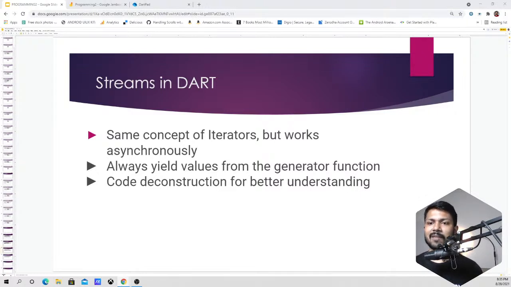You need to be aware that code-wise, the way you generate these streams is going to be the same, but when you're receiving it you cannot do it in a normal for in loop. Rather, you need to attach a listener to it. You need to attach something like a then operator. Only then will you be able to read this information. That is also the most important one. Right, so let's look into the concept of streams, how you create it and how you can read it as well.